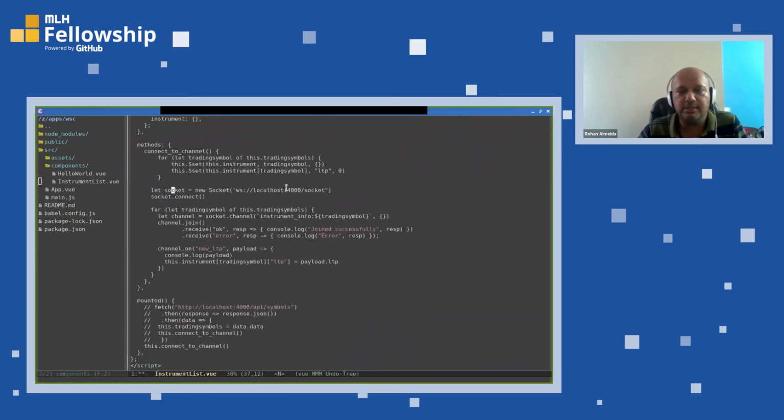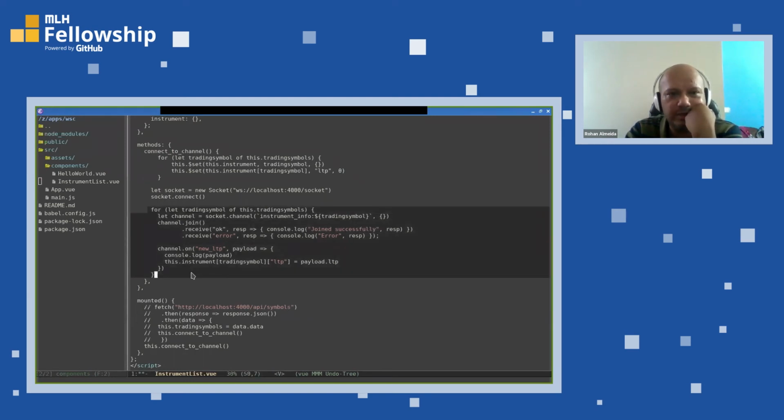Then I'm going to connect to my Phoenix channel, which is on port 4000. I'm going to connect the socket. Then I create a channel. What I'm essentially doing in this block is for each trading symbol, I'm creating a topic with the name instrument info trading symbol.